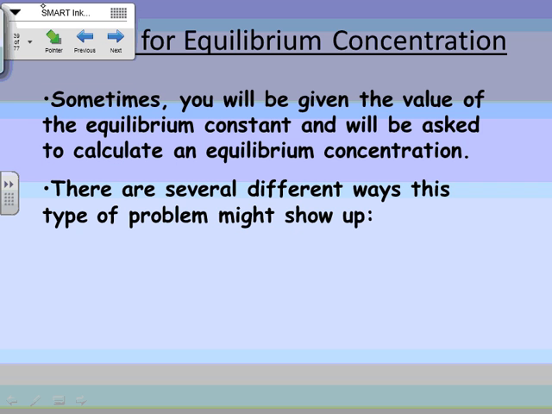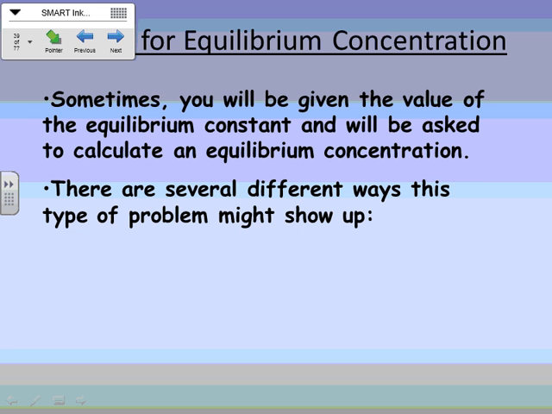All right, now we're going to talk about solving for equilibrium concentrations when they give you even less information than they were giving you yesterday, okay? So what they might do sometimes is give you the value of the equilibrium constant and then ask you to calculate an equilibrium concentration, but they're not going to give you any of the equilibrium concentrations. Yesterday we were giving you at least one of the equilibrium concentrations, and you could figure out the rest of them based on that using the stoichiometry. So this is a little bit more tricky.